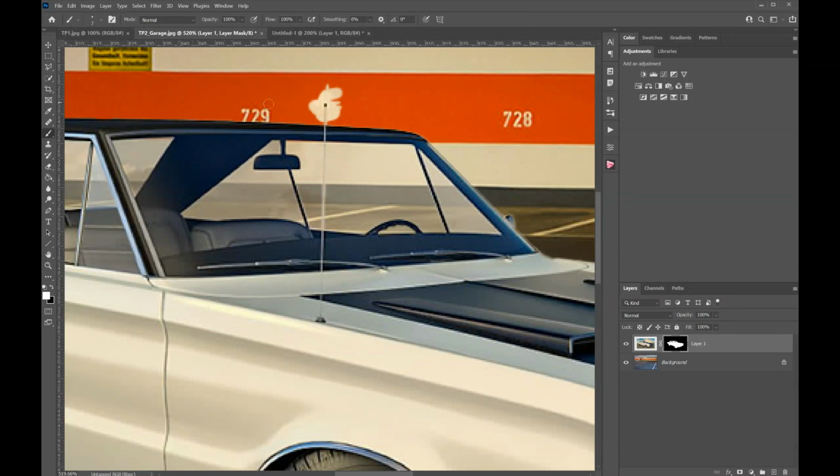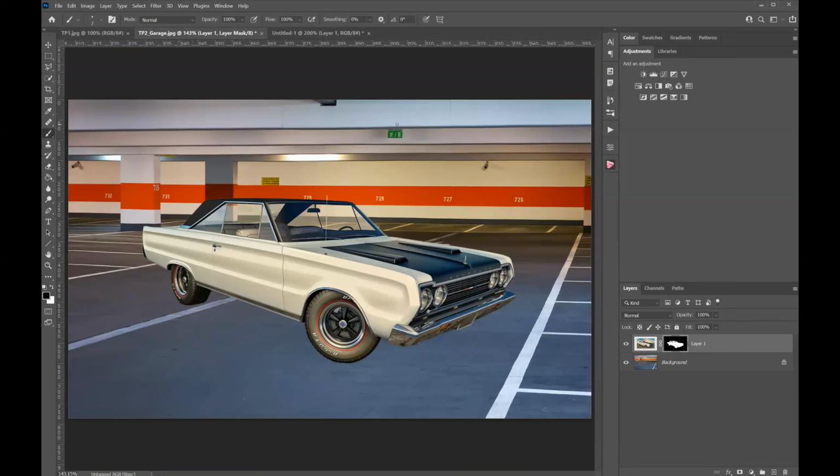So what I want to do is switch back to black and then paint out all those scribbles that I added, but keep the antenna sticking up top there. All right, and I'm just going to do it quick and kind of messy so we can be done, and you guys can do this to make it all perfect and pretty on your own, okay? All right, there you go. So that's the masking portion of this assignment, the easy version.